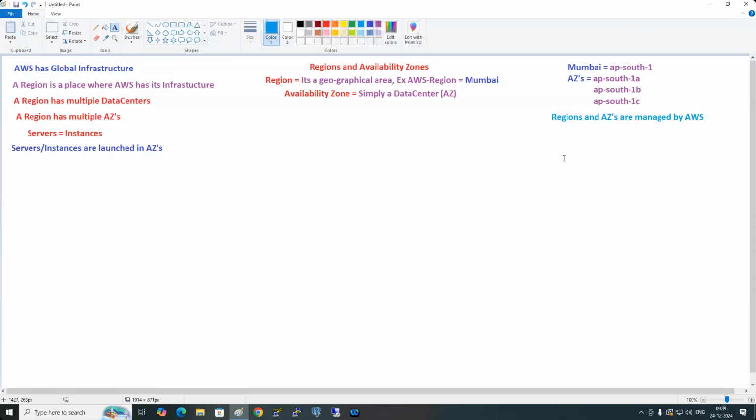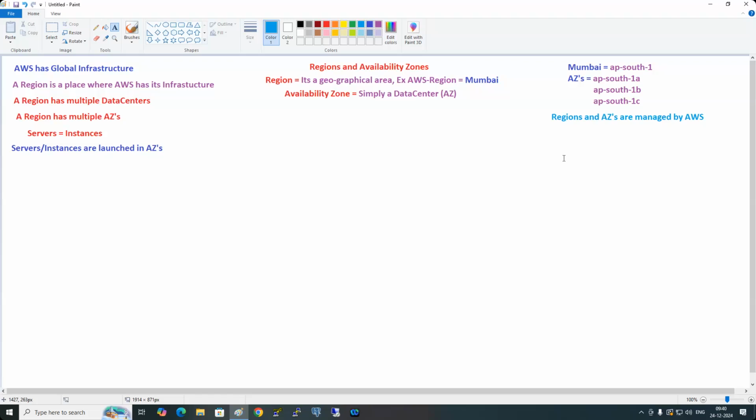Good. Why? If you remember, we learned about infrastructure as a service, right? In infrastructure as a service, what are customers responsible for? Application, data, and OS. We learned this last time. Are we responsible for the data center? Are we responsible for the infrastructure in the backend? No. Who needs to take care of that? The AWS provider. That's the reason why the region, meaning Mumbai, is handled by AWS.